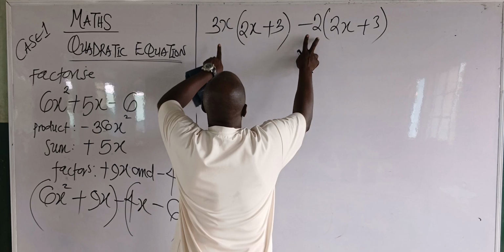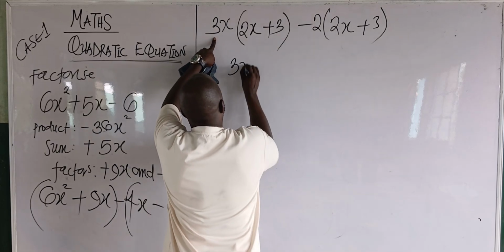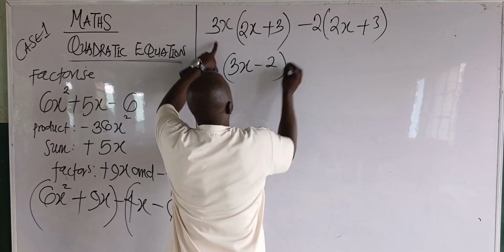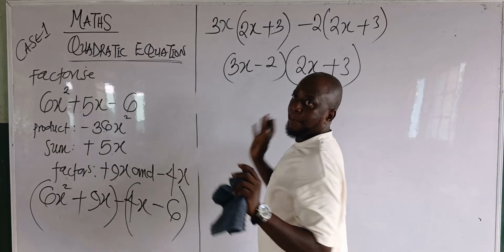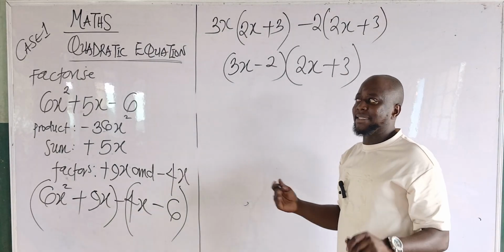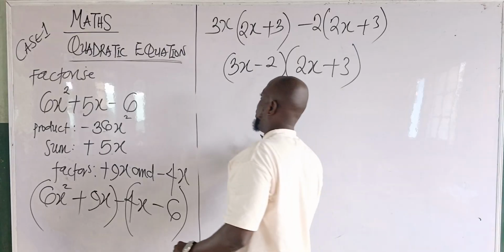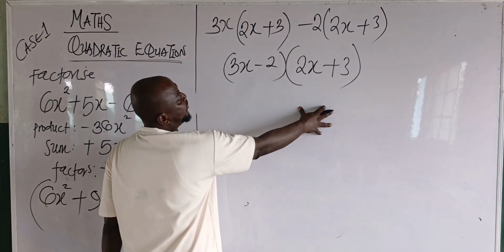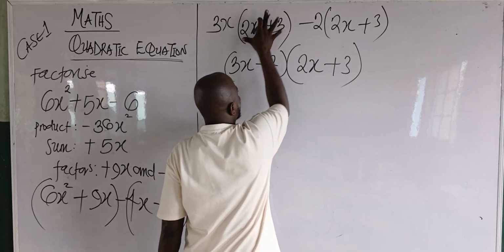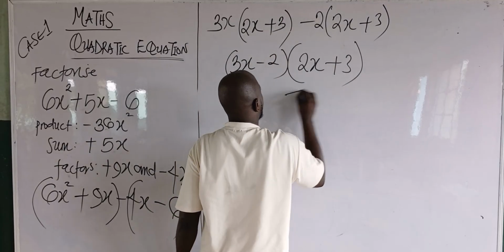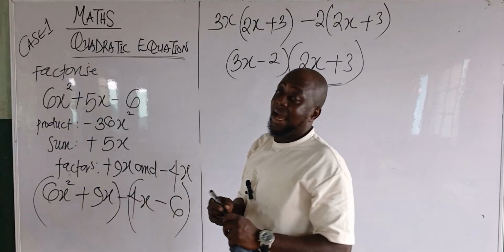What is the next thing we do now? Pick the outside one. Like I said in the first video, you can decide to pick anyone you like first. Pick anyone you like. Me, I just want to pick the outside value. So what do we now know going forward? After picking them out, that's 3x minus 2. This is it. And then this bracket is 2. The same thing, pick one. So this is my final answer.